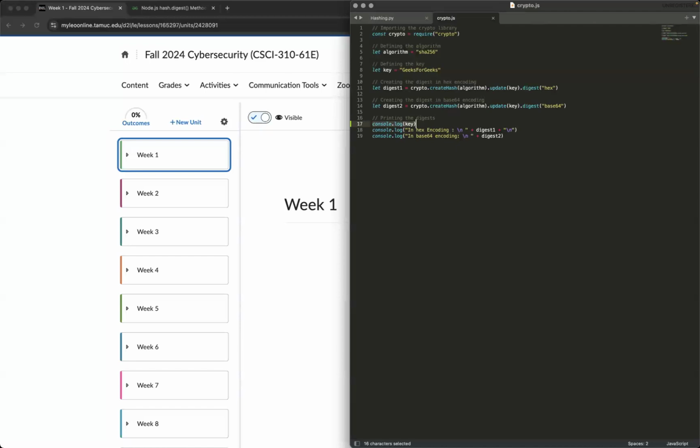So for Python, how can we print? Anybody know Python? I know some of you learned. It's print, right? So it's a pretty similar idea. And it's the same: if you master one language, it's easy to pick up another language, because we do have some shared ideas. Like we do have a print function.